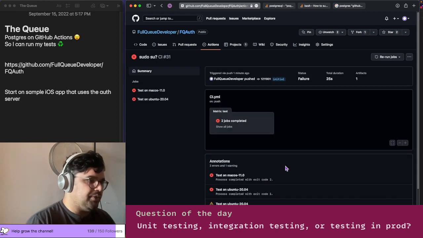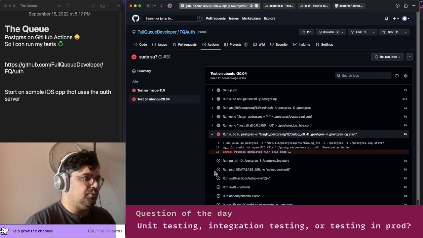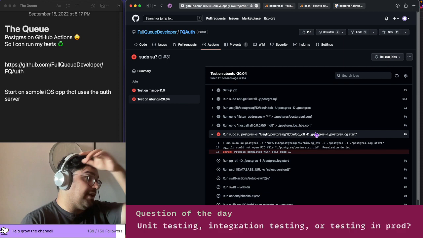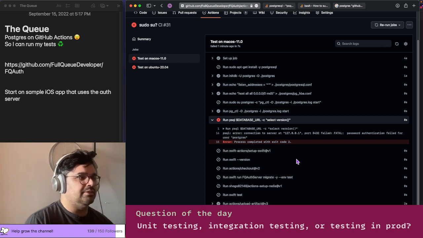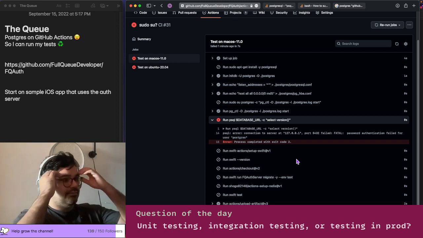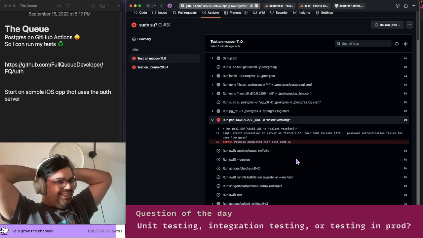They're both very unhappy about this. That's what Ubuntu said: permission denied. Okay. Yeah, we're going to have to figure out which path to run stuff at. And how did Mac feel about it? Password authentication failed. Man, I'm losing my mind.